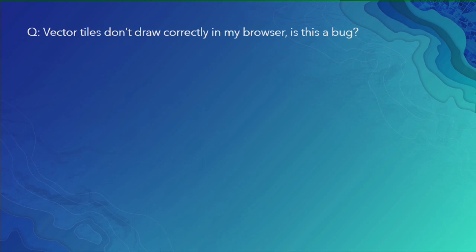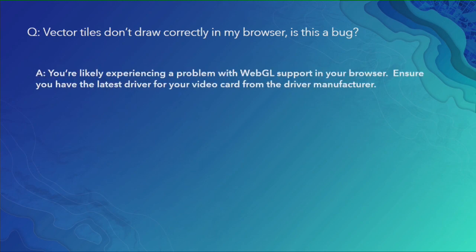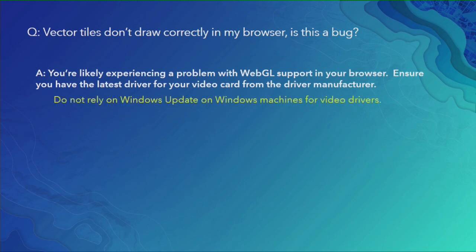Sometimes people say vector tiles don't draw correctly in my browser. Is that a bug? Most of the time when I hear this question, it's WebGL support in the browser and related to the video driver on your device. Get the latest driver from your video card manufacturer is the recommendation, especially on a Windows device. Do not rely on Windows Update on Windows machines for video drivers. Windows 10 has been a little bit better about this, but I've also seen it break video drivers as well. So generally, we ask that you update your driver first if you're seeing display issues.